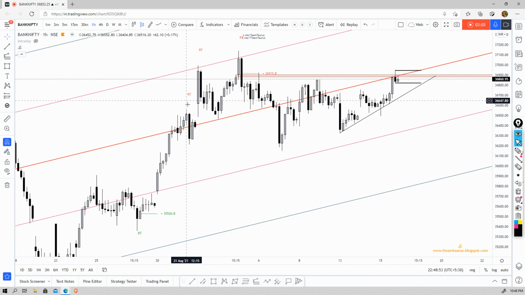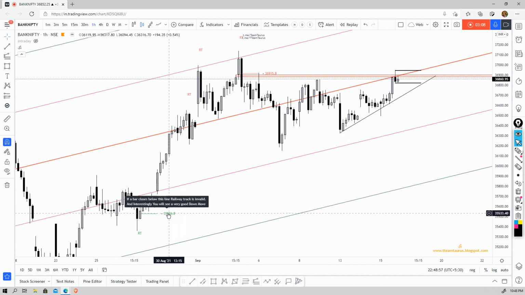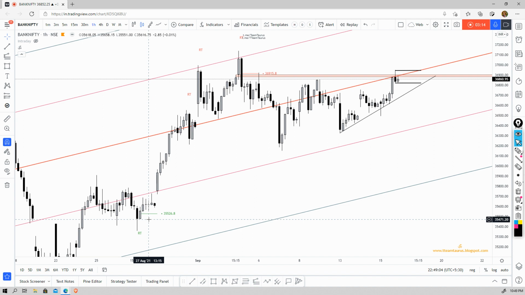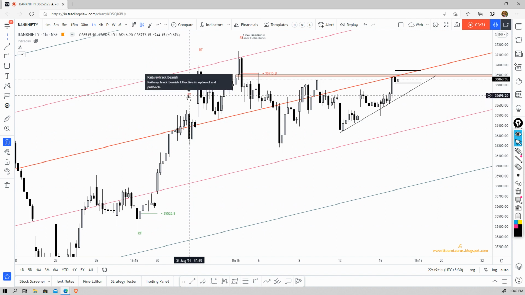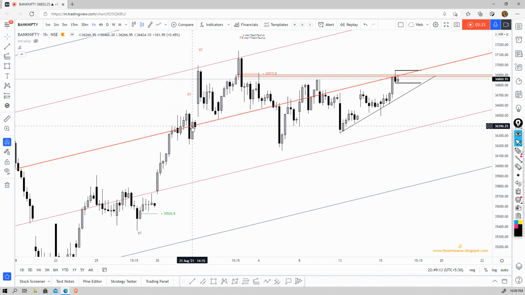So this RT here, I told you, it is clearly written here. If a bar closes below this line, because this is a bullish signal, this RT will be invalid, most probably. Mostly it will be invalid. So here you can see a bearish RT, and the bar closed above this line. This is where the line would have been, and it closed above that line, and this RT became invalid. The next day, the whole price sustained above this line.